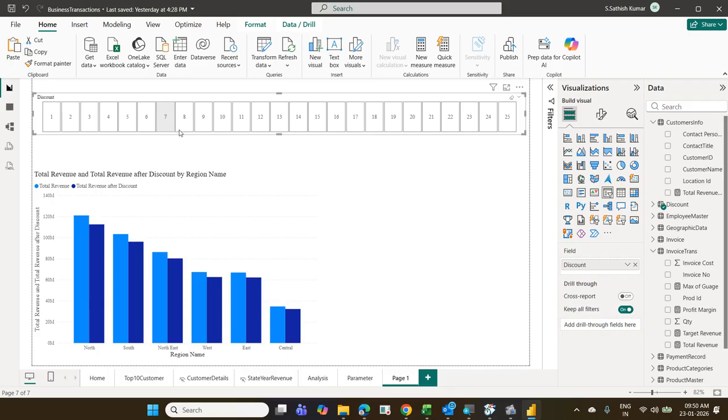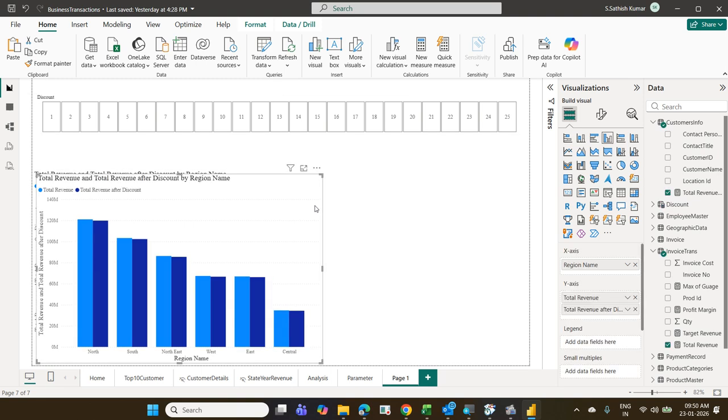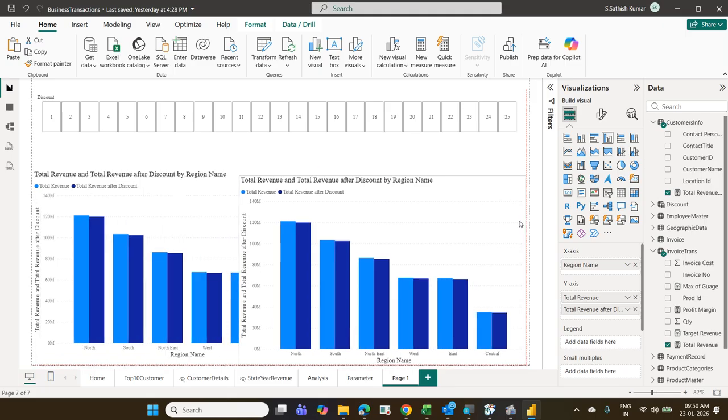Or we can put this as a table also. How can I put this as a table? I don't like to see it in a chart. Can I see the values itself here? No need to recreate it again. Copy the chart. Control C, Control V. Copy and paste it. And change this chart into a table. Matrix or a table. Let me put it as a table itself. Yes. Now it shows like a table.